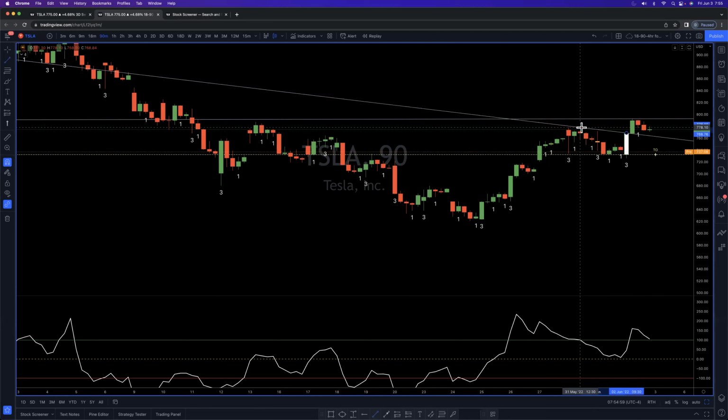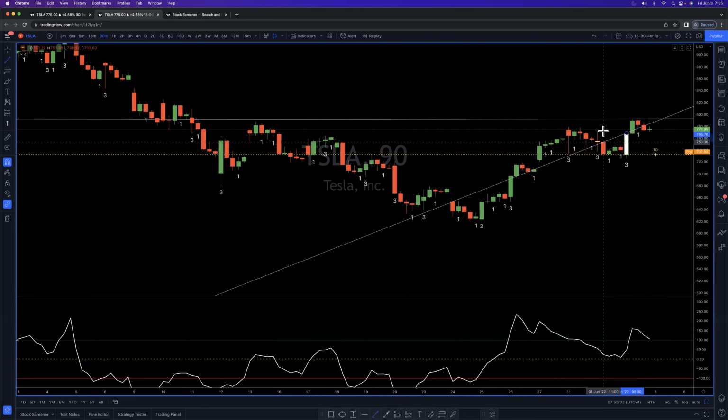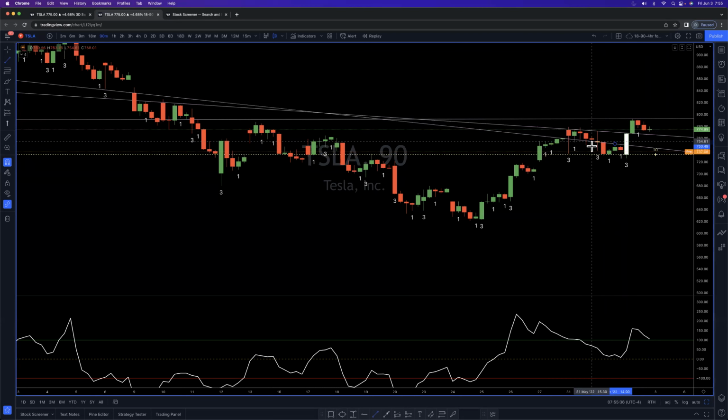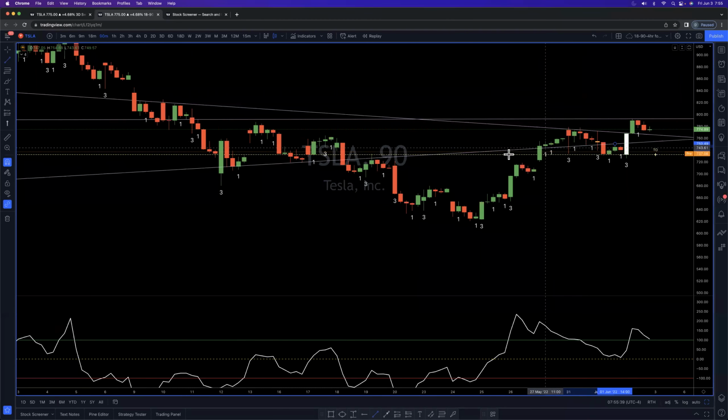And then I'll just draw this broadening formation. I'm going to draw this here. If it trades below this range, we'll certainly look for short opportunities, because we got this 3, 2 up, 2 down, the way I would view it, but big outside bar here. So I'd be careful with that. All right, so it has to trade above this range to go higher, below this range for a potential short, but we got this 2-up bar here. So I'm going to draw this broadening formation off this 2-up bar.